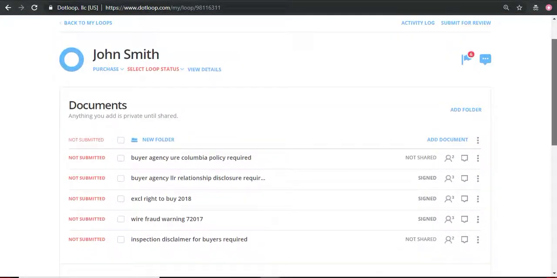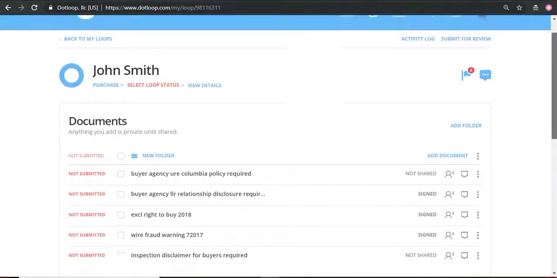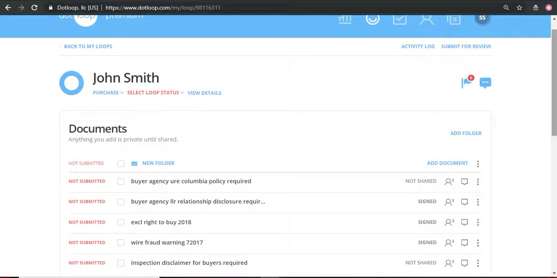So now what has to happen is, this is where it's unusual. The thing about DotLoop is that there's no ability to put an order for the signatures. So in DocuSign, you're able to order it client, you, broker. Unfortunately, DotLoop doesn't do that. I don't know why, but we do not have that ability in DotLoop.